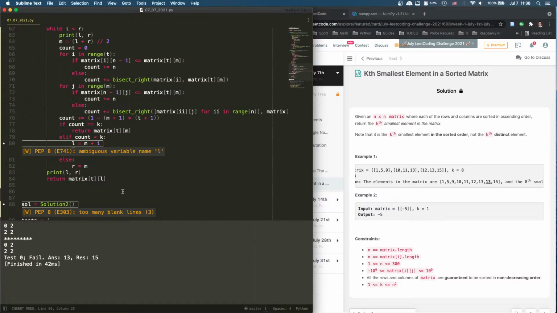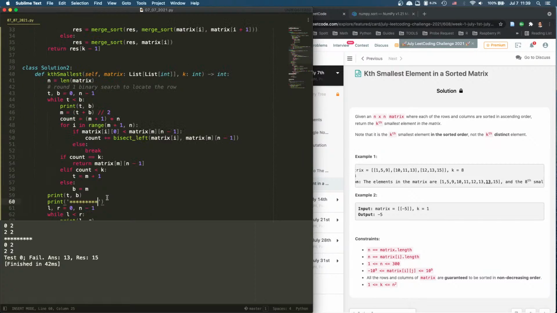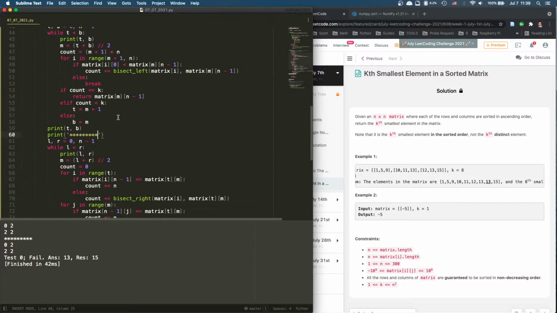So we start with 0 and 2, and immediately with 0 and 2, we go for 1, right? M is 1, and we find 13. And 13, we say count is 2 times 3 is 6, so I have 6.